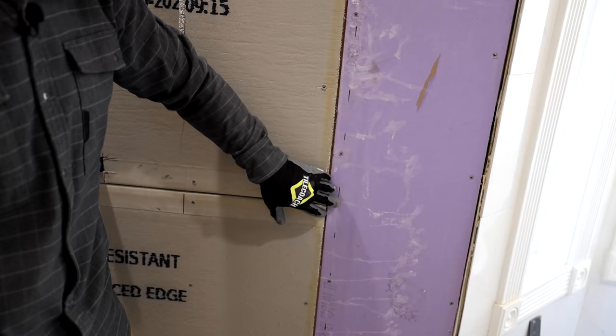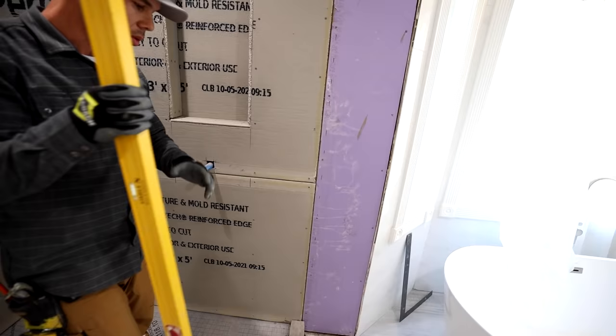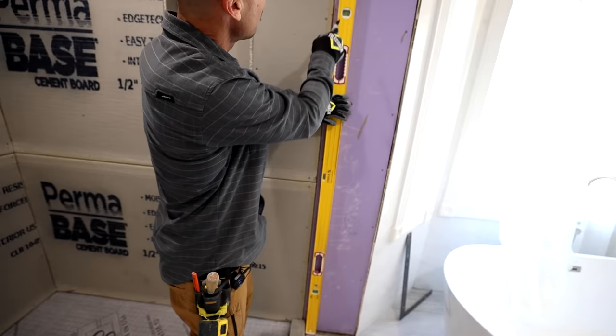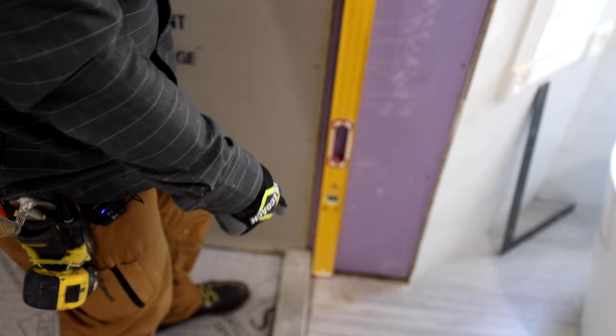And now what I'm gonna do is figure out where I want the tile to end. So what I'm gonna do is make a mark from the outside of the curb. I'm just gonna take a Sharpie line. I'll make a nice Sharpie line in line with the outside of the curb. So there you see I have my level, drew a line right here so that I have a line with the outside of the curb.